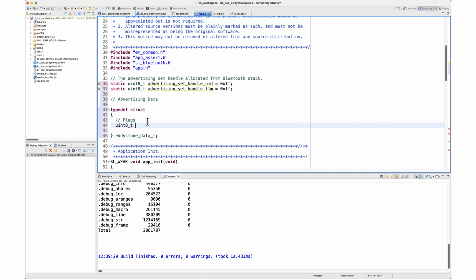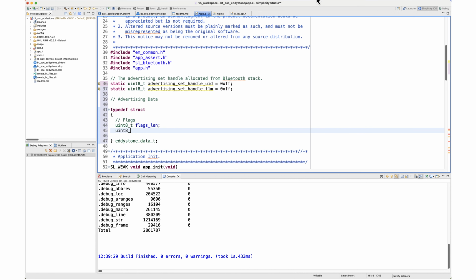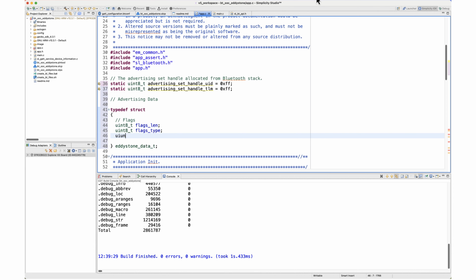So I'm just going to go ahead and do flags length, and then another byte for flags type, and finally flags value. Okay.